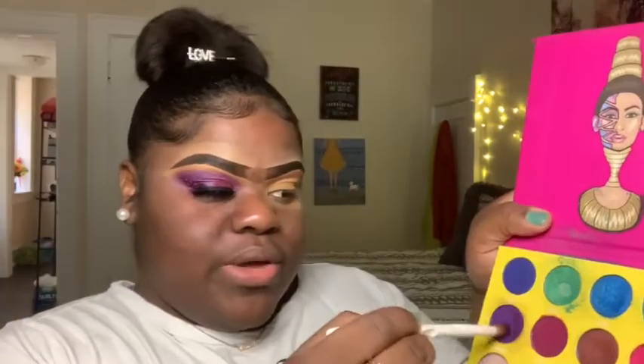I'm going to take my fluffy eyeshadow brush by Wet n Wild, swirl that in the dark purple, and start packing this on the lid. You want to pack this heavily so you get the most color — you want this to be very vibrant and pop. Just use a windshield wiper motion, back and forth. I have that packed very heavily on my lid and towards my brow bone, leaving a little open space towards the inner corner for the magenta color.